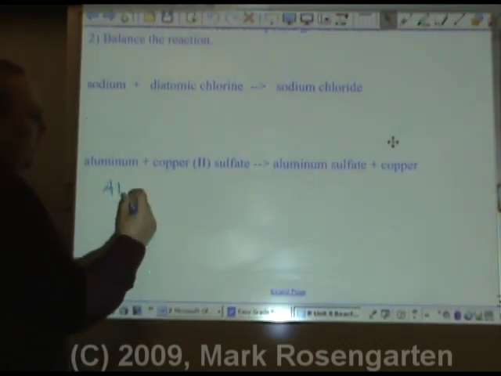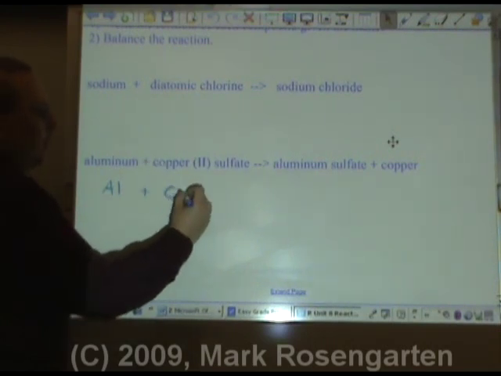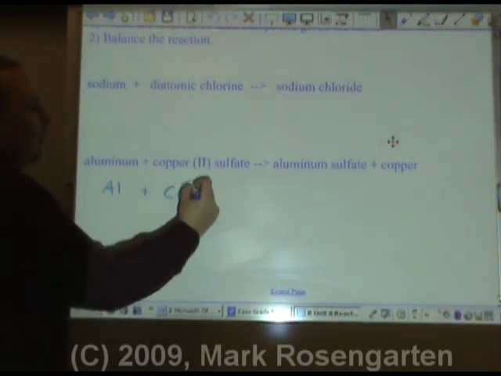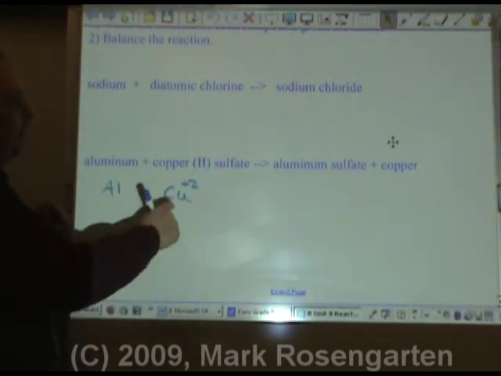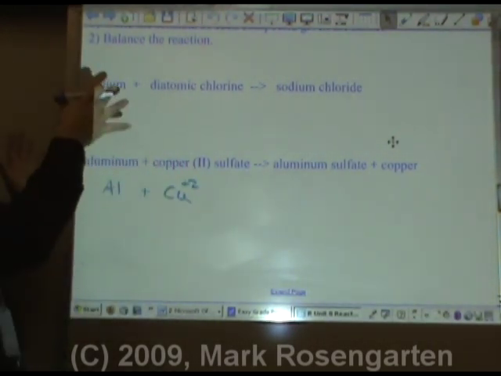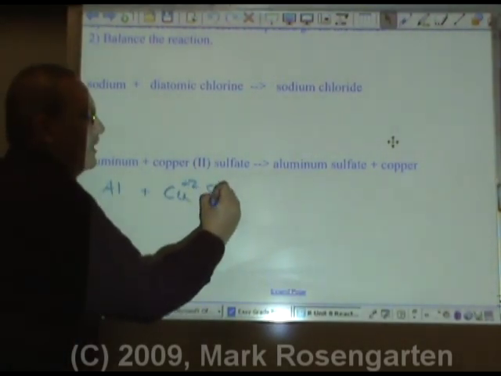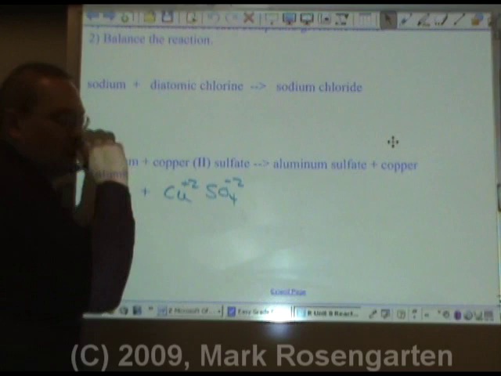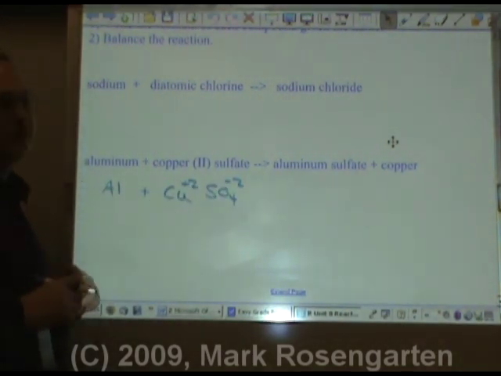Aluminum is Al. Just call me Al. Plus copper two means that the charge of the copper is plus two. Not that there are two coppers. Plus two because copper's got more than one charge listed. Sulfate according to table F is SO4 with a minus two charge. Plus two and minus two cancel each other out. Great. That's the formula.